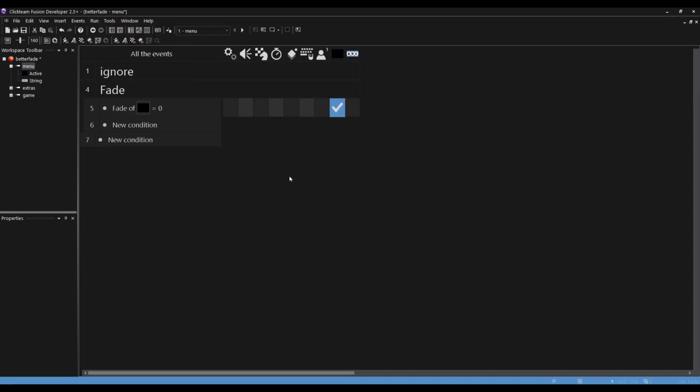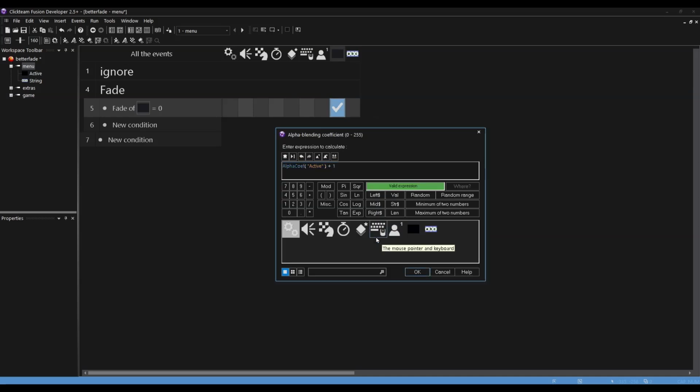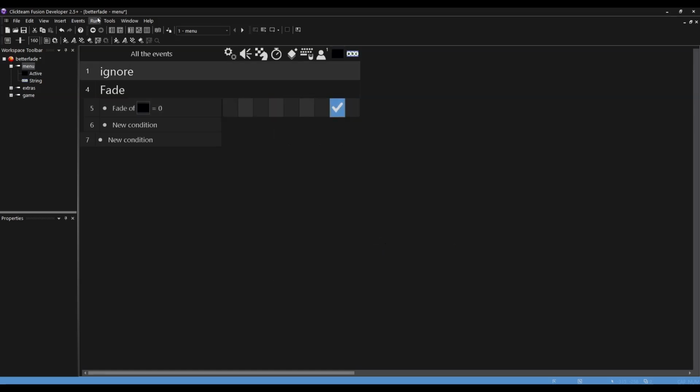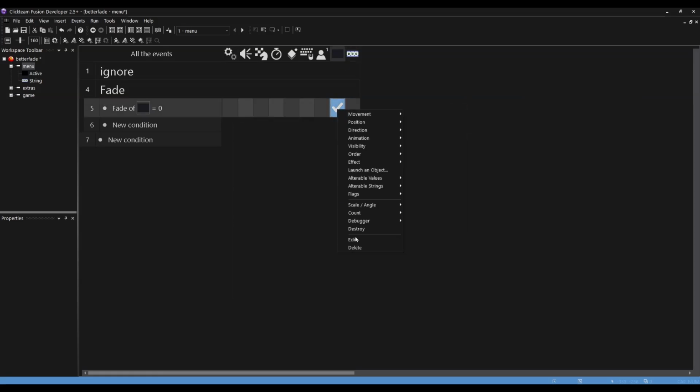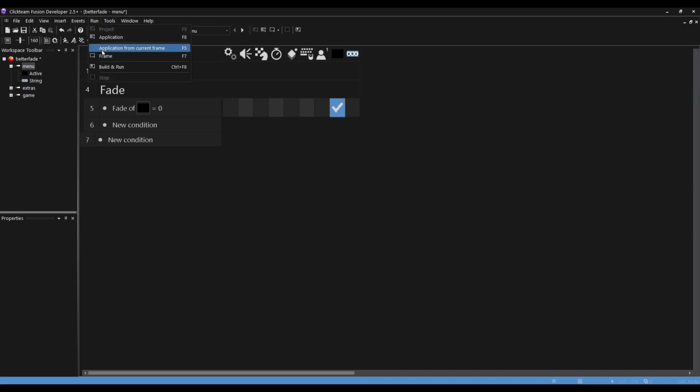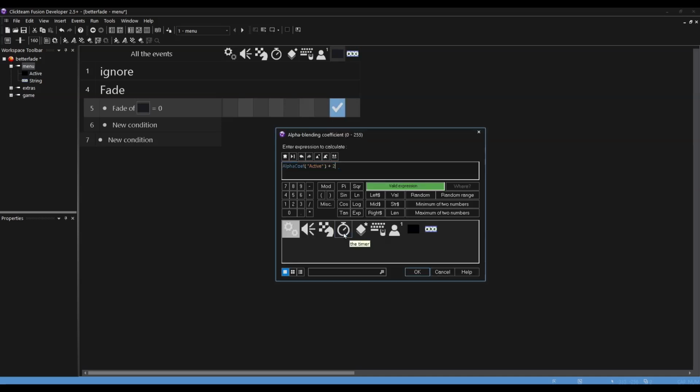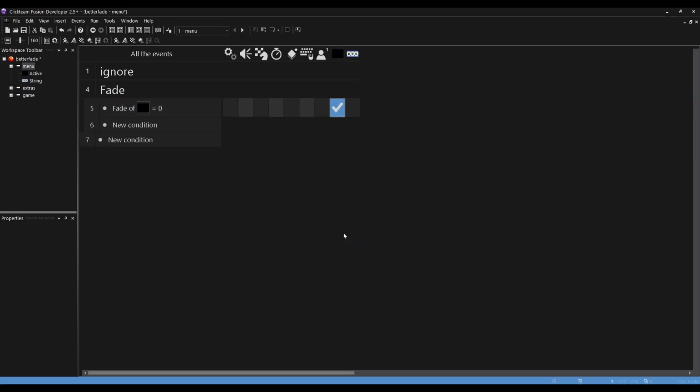It's a plus to fade out, and the lower the value is, the longer the fade will take, and the higher it is, the faster it will be. For example, let's do fade 1. You see how long it is taking, but if we do fade 20, you barely can see. The sweet spot is generally around 5 and 3. I like to do 5 normally, and 3 for fade outs.